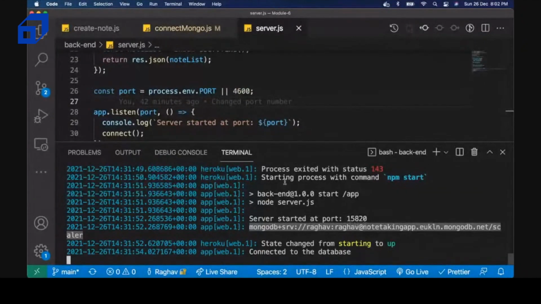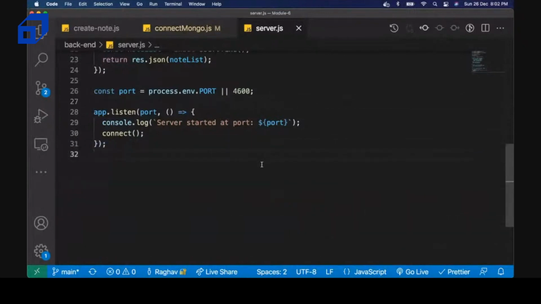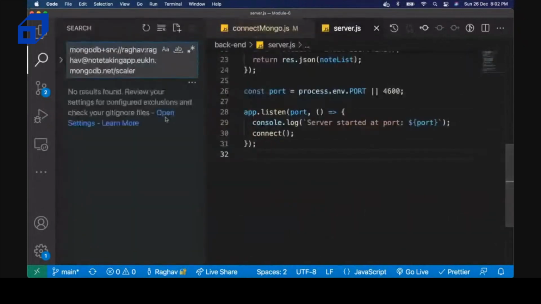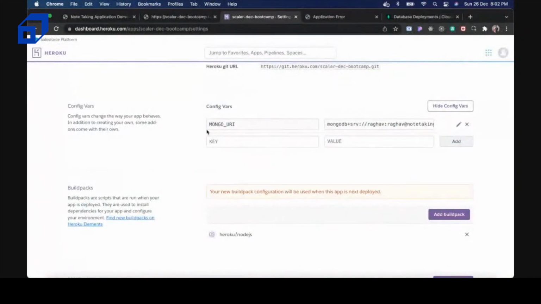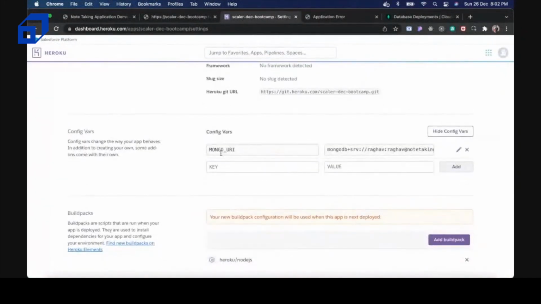Again, if you search for this particular MongoDB URI in this whole project, you can see I have not pasted the URL in this application. So no one can check this particular MongoDB URI from my code base. Rather, they would have to go to the main Heroku application and search through the environment variable configuration.